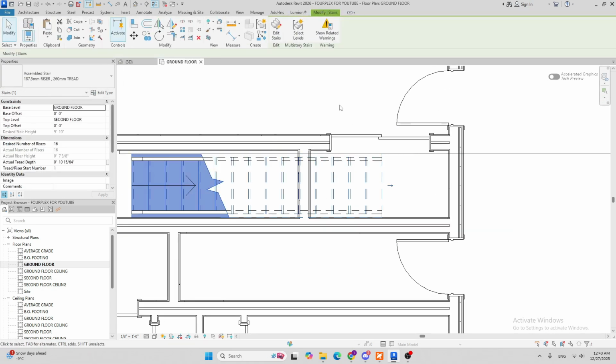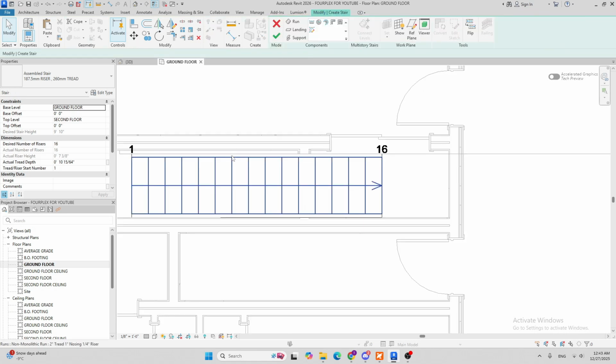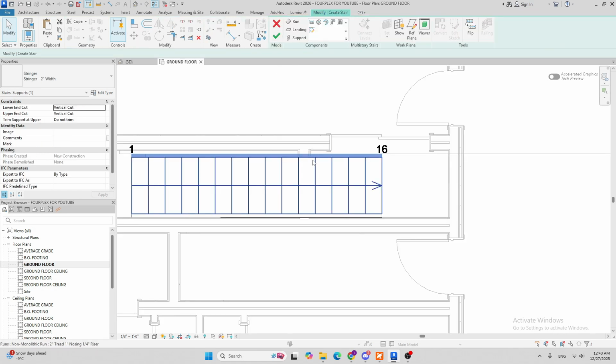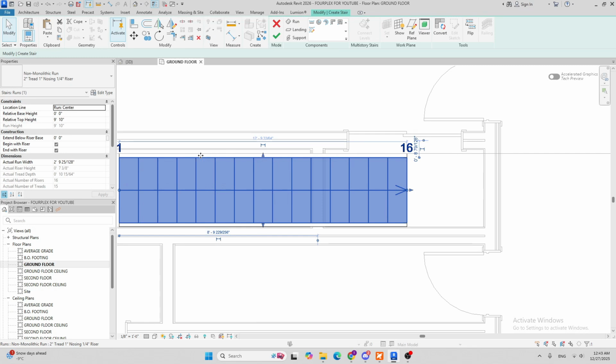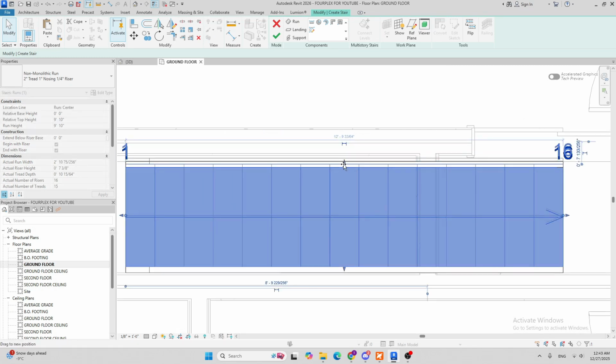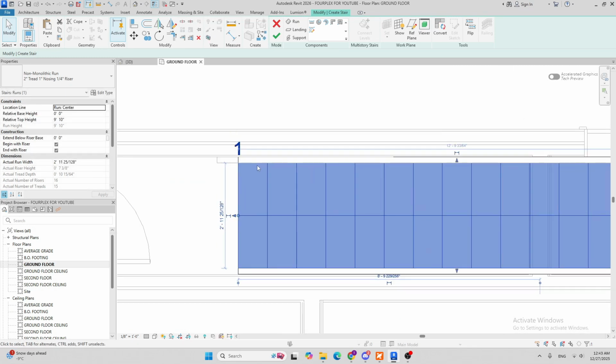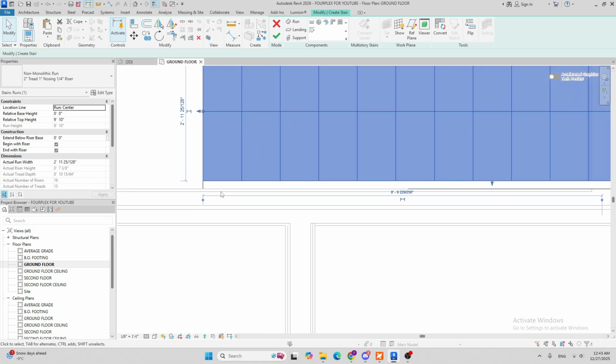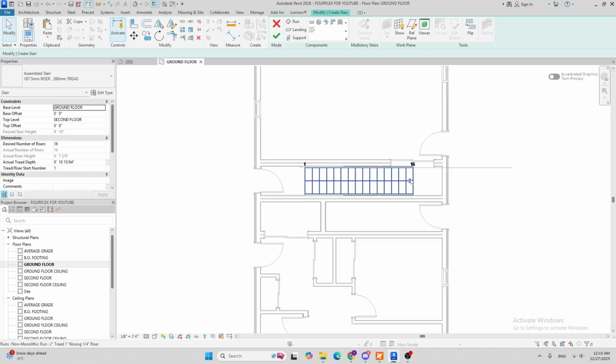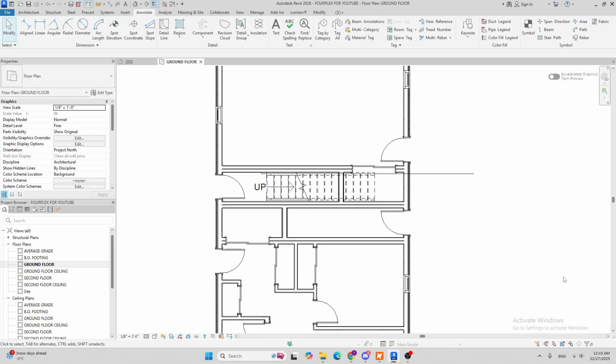You click the stair, and you go edit stair, and you click it, not the stringer, the stairs, and you drag it up. So now you have a line to drag to, that detail line to drag to. So now the stringer is in the proper locations, and now you should be good. I'm gonna hit the check mark.